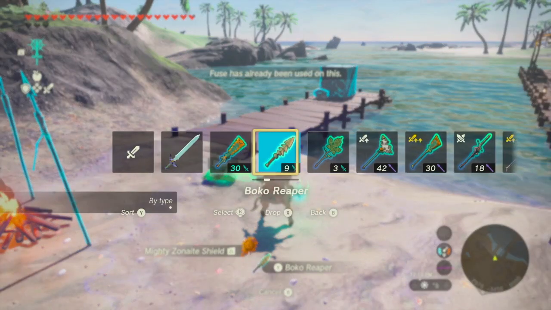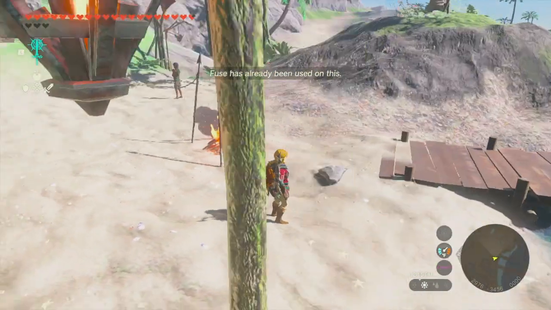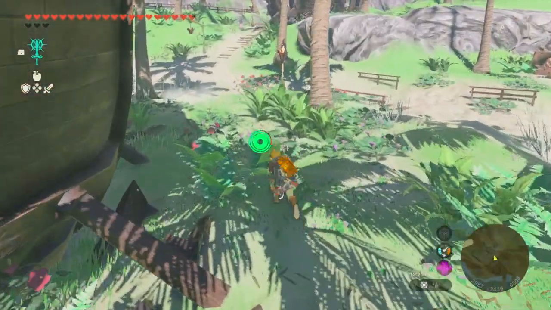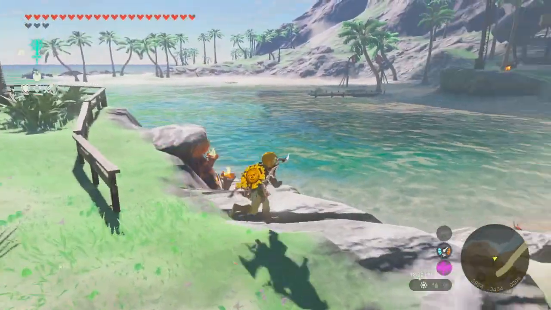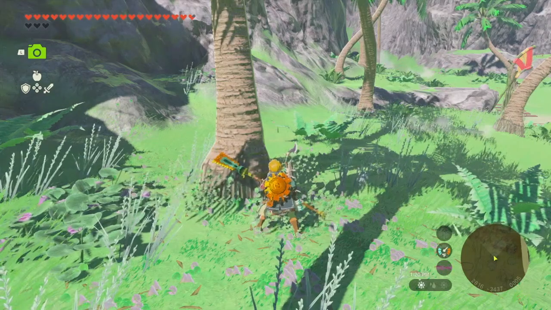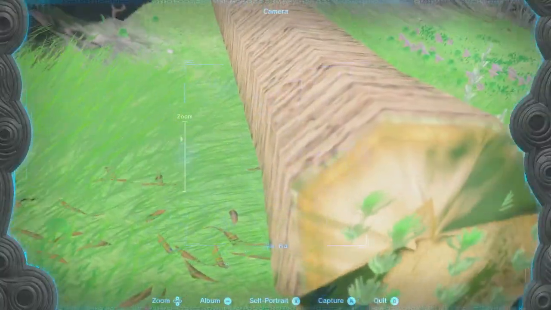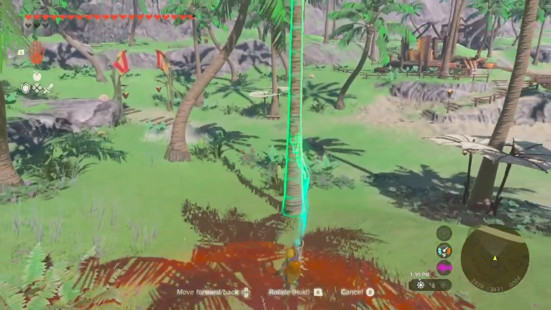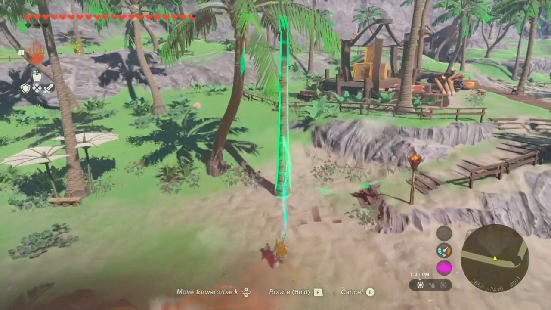This Boko Reaper has already been fused. I might need to find... I don't have a one-handed weapon. Good lord. All I need is like a torch or a soup spoon. All right, we can just use the Master Sword. Whoops. I'm going all over town, wasting so much time trying to find a one-handed weapon so we can make an axe. It's just wasting time, so we'll just use the Master Sword even though it's not good for it.